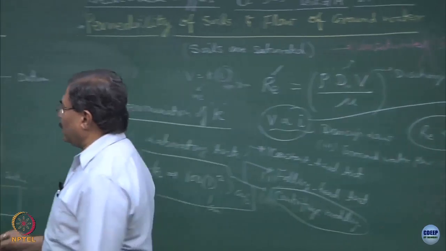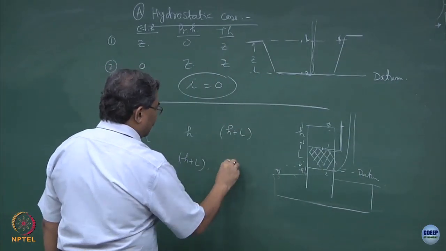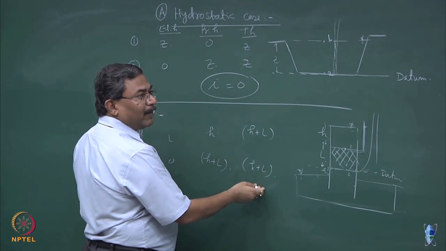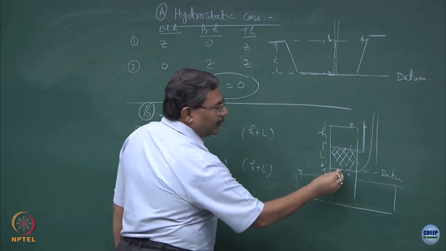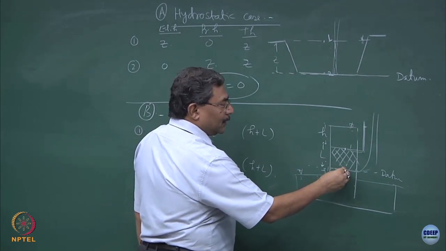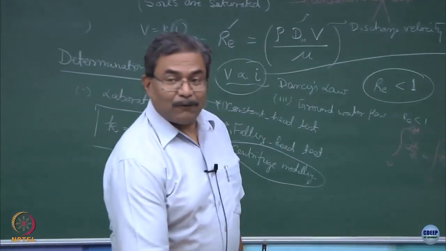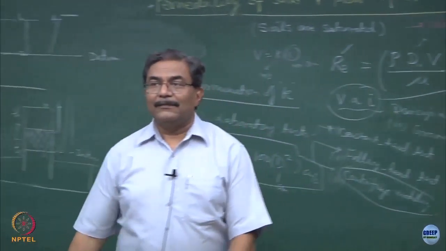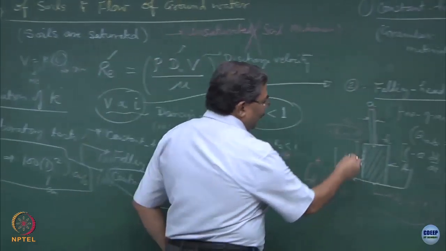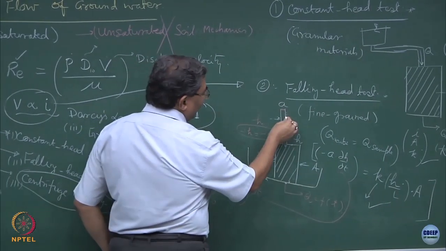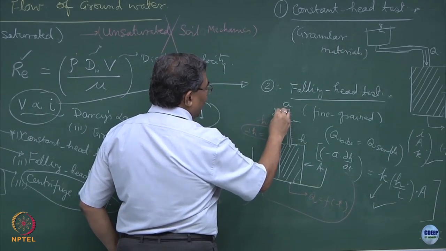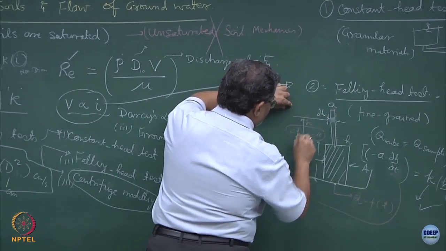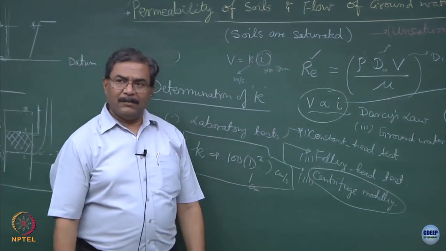So, what happens to the total pressures? See, again I have created a situation where the flow is not going to take place through the system. Why? Because he said that at this point, the total head is H plus L. So, one of the ways to come out of the whole situation would be, if this whole thing is placed in a water bath like this. What is the total pressure at this point? So, this is the L, yes. So, what I can do is, I can assume this water column of delta H, a very infinitesimal volume, and I can assume that this is the head acting at this point, which is variable. So, now it is alright.